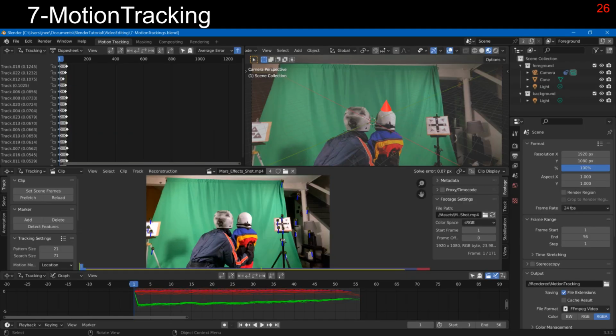And then I just wanted to mention, at least briefly mention, that Blender does do motion tracking. So this file, if you play it, I gave the little kid a birthday hat that will track with his head as the camera moves. So you can do that, and you can do some really cool things. Like you can give people helmets. You can have people holding telescopes or whatever it is you can imagine. Anything you can imagine, you can do in Blender.